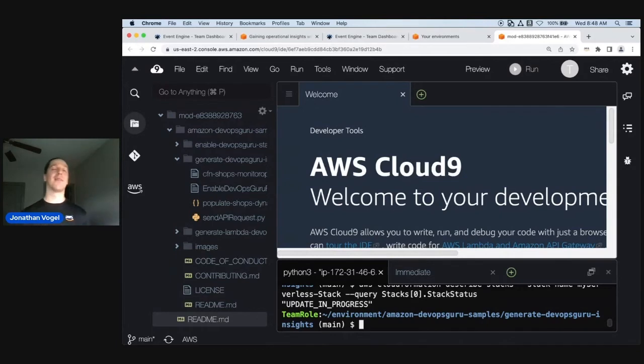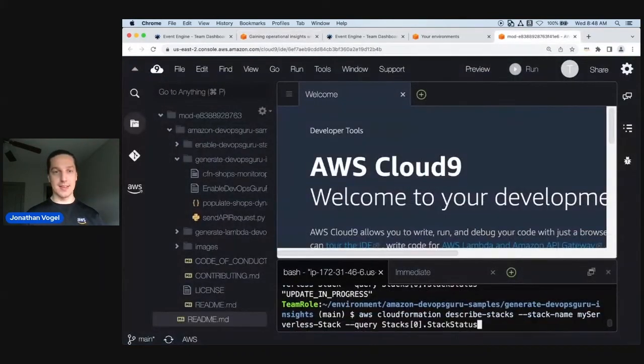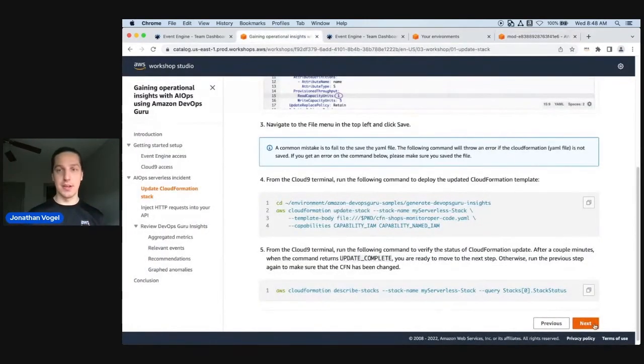And what's happening when we modify that resource is it's logging that in CloudTrail. This is going to come up in a little bit when we see what's going on in regards to correlating the anomalous metrics along with this deployment that we have just done. So awesome. Let's wait till this is done. It takes about a minute, maybe 2 minutes. It looks like it's already done, update complete. So the CloudFormation stack is completely pushed.